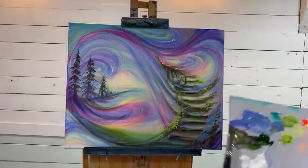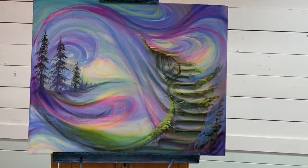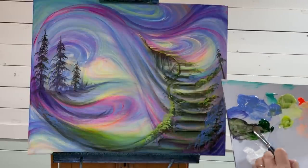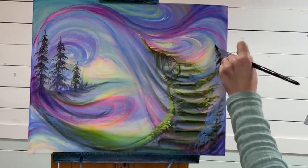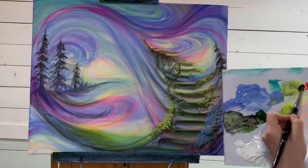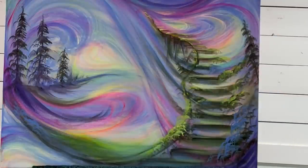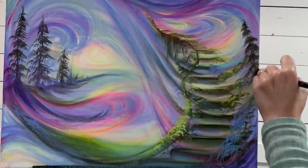Switch over to a smaller filbert brush now and continue painting some trees. So get my purple-green mixture. And maybe we'll have a little something here on the side coming in on an angle. My tree trunk a little bit thicker. Move my brush up a little bit more. Pull in a little bit of that light yellowy green color. Make these a little bit darker, show up and stand out a little bit more.